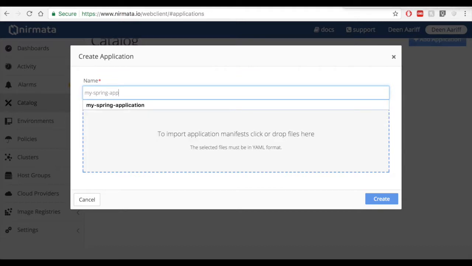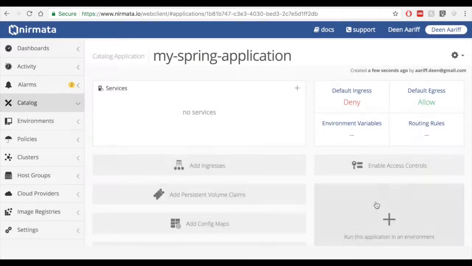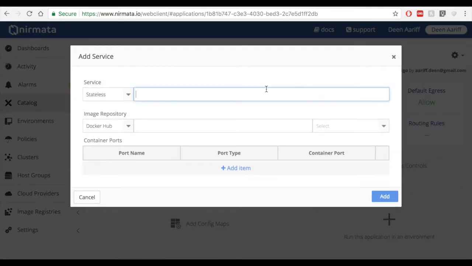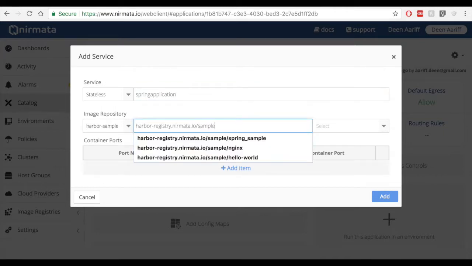Now this application is actually going to make use of Kubernetes pods underneath, and we're going to explore how the Nirmata UI lets us access the pods that are being created pretty easily. So what we're going to do now is create a service. A service is essentially a layer of abstraction for a group of pods, allowing us to load balance it, in other words.